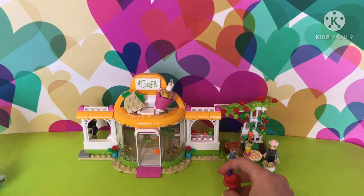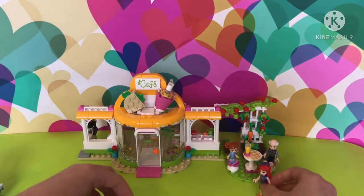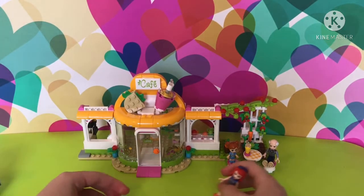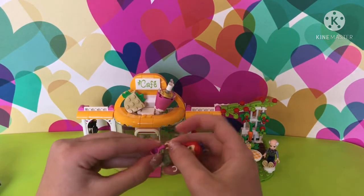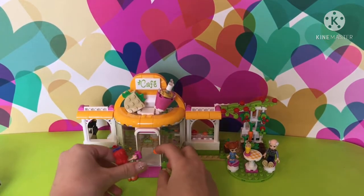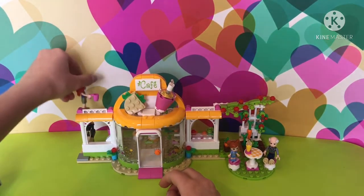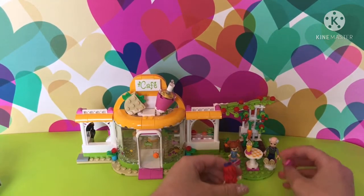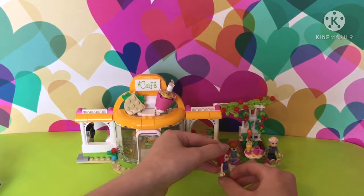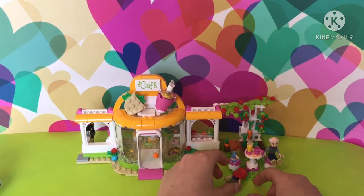I'll go bring you your coffee, Grandpa. I'll be back in a jiffy, if anybody even says that anymore. Don't worry, Astrid. Take your time. Okay, I'll be back very soon. And here's the mug that I'm going to go fill up your coffee in. So then Astrid grabs the coffee cup and fills it up and brings it back to Marcel. Here is your coffee, Grandpa. I hope you like it. Thank you, Astrid. I'm very sure I will. Would you like anything else? No, I think we're fine.